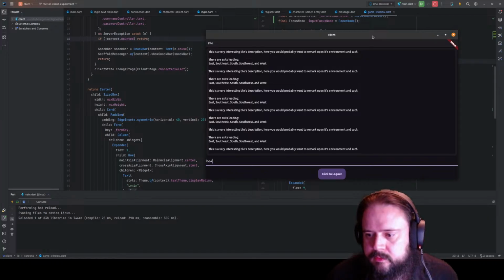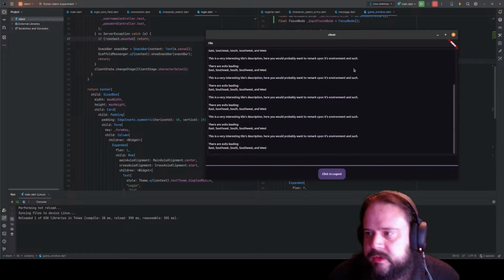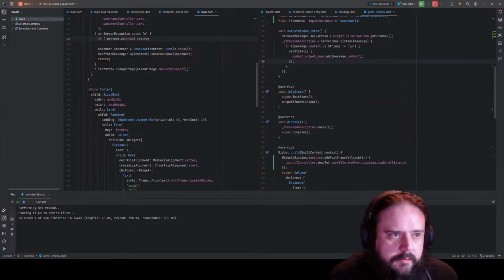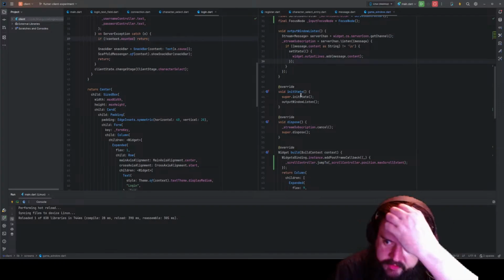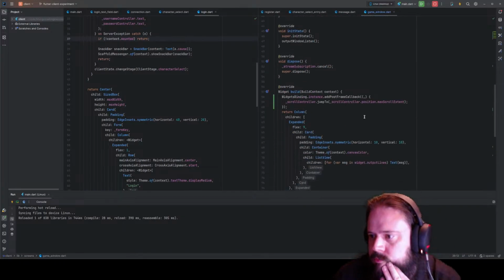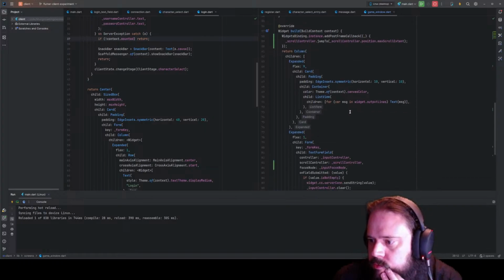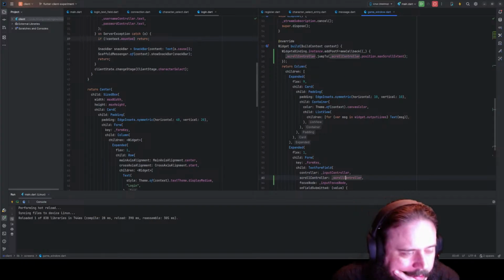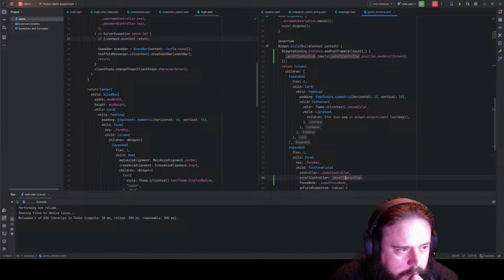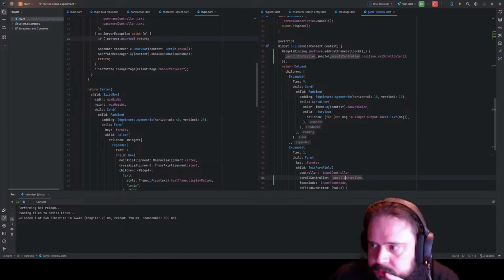No. It's annoying. We definitely have a scroll controller. Position max scroll extent.